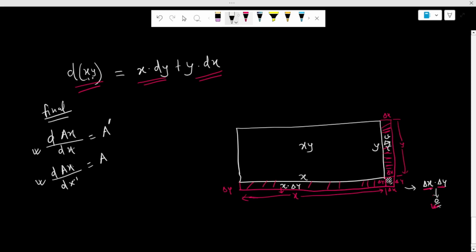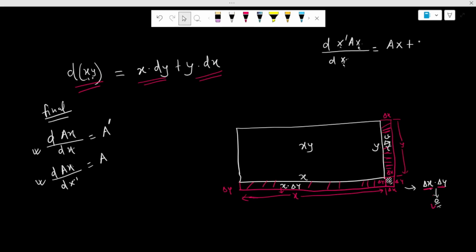Similarly, for the quadratic form, first of all we concentrate on this, x transpose is our variable. The variable in the numerator and the variable in the denominator are transposed to each other. We write the post multiplication term without changing its order, plus, and now we concentrate on this x and consider the remaining as the pre-multiplication term, and in this case the order of the variables is the same. Then we take the transpose of the pre-multiplication term, and if we solve it, this is simply equal to a transpose x.